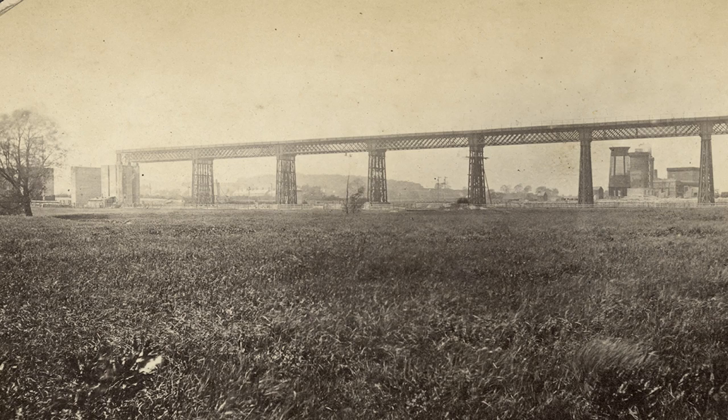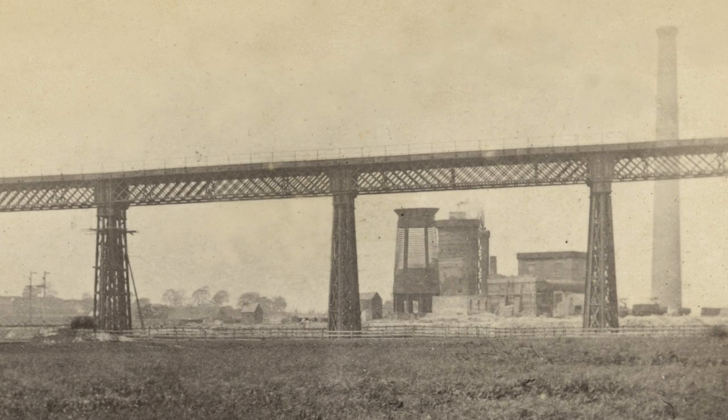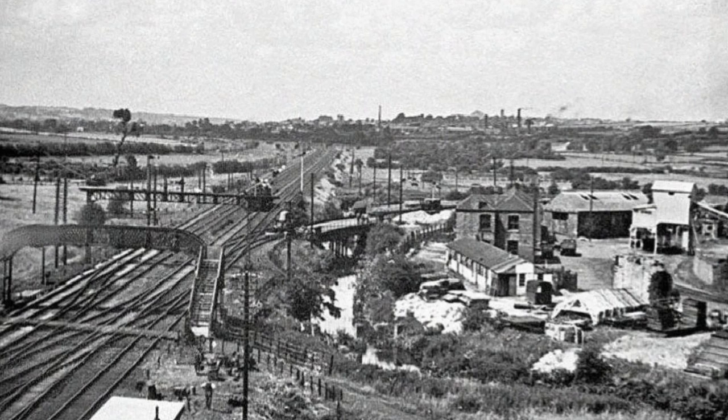So in this scene, we can see the viaduct is in an advanced stage of construction. And if we were to zoom in on that very same image, we can see a much clearer, crisper picture of the ironworks and its beautiful chimney stack on the right-hand side of the buildings. In this fantastic scene from what was believed to be the mid-1930s, we've got the original footbridge crossing the Erewash Valley line and the signal gantry just behind, and what appears to be a working behind that on the railway. On the right-hand side, we've got the brick buildings, the warehouses and some of the old storage rooms for the ironworks, which is in front of the main buildings of the site.